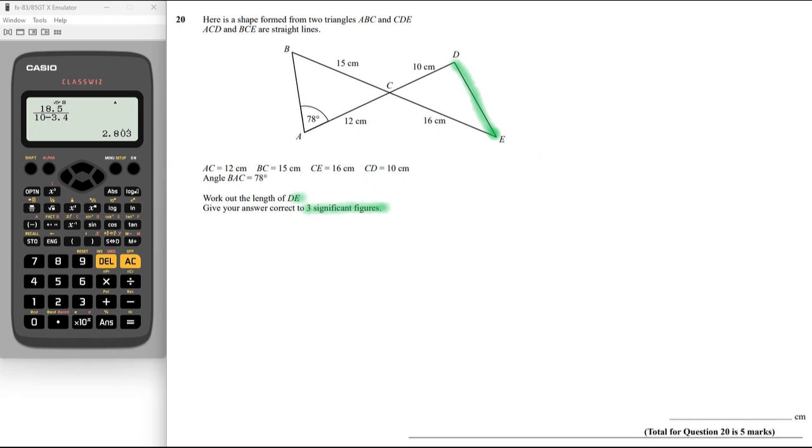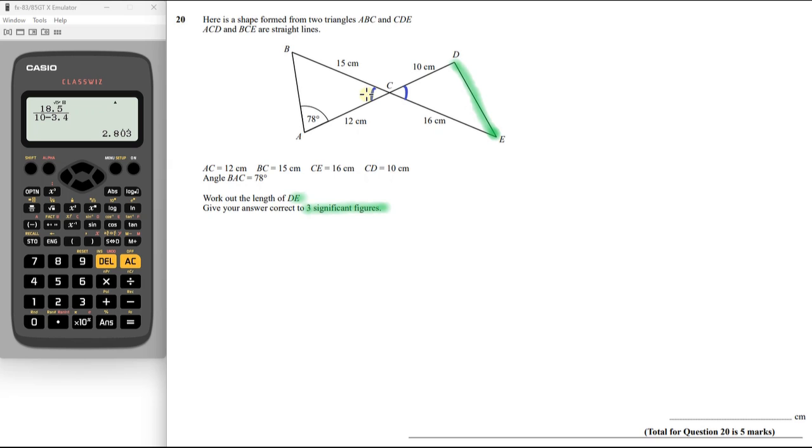So there is a lot going on in this question. It's worth 5 marks. So we can see that these two triangles, I can see straight away that these are opposite angles. So these angles are identical. Now we've got a bit more information over here because we've been given this angle. So if we can work out what this angle is, that's obviously going to be the same as this angle. And then from that, we can then work out this length. So I think I'm going to try and work out what this angle is.